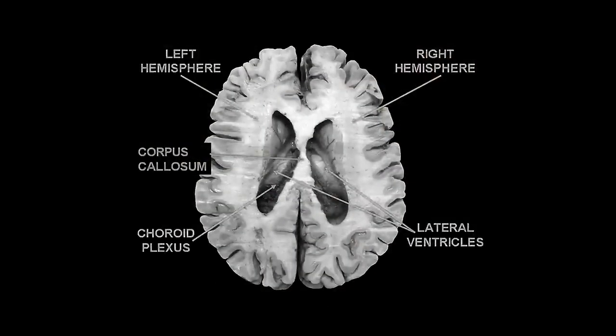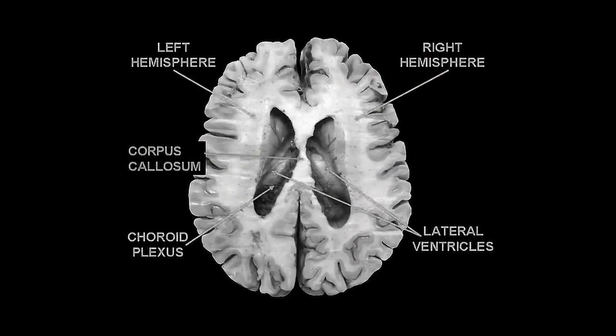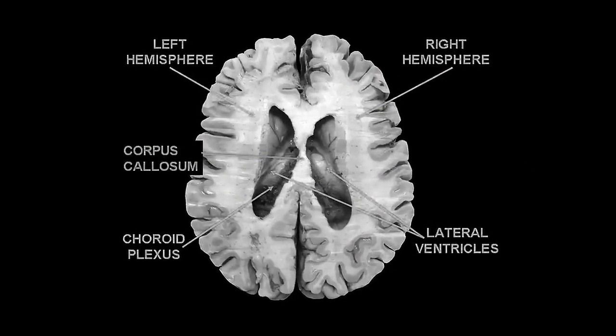If you look at every one of our brains, there are two hemispheres, a left-sided brain and a right-sided brain. Unless you have some other conditions, you normally don't feel like you have left legs or right legs. You just feel like one legs, right? So what is happening there? If you look at the two hemispheres, there's a structure that connects the two called the corpus callosum that is supposed to have around 200 to 300 million connections or axons.